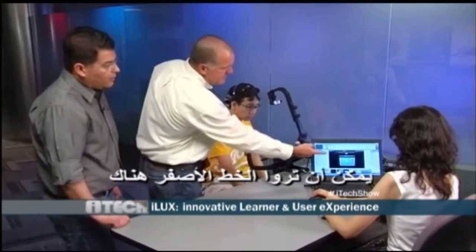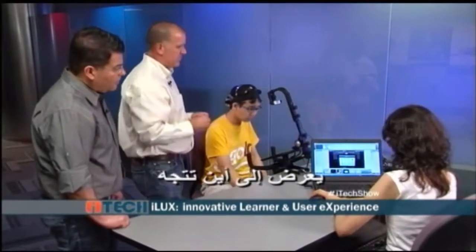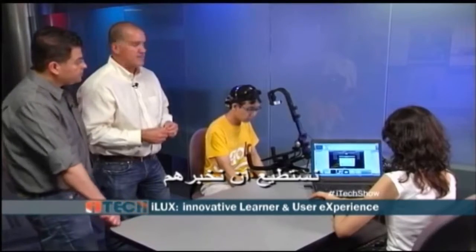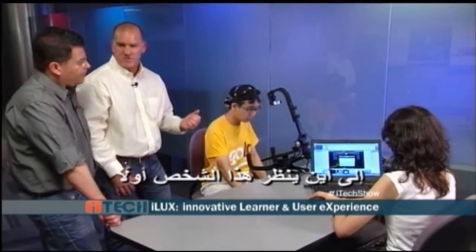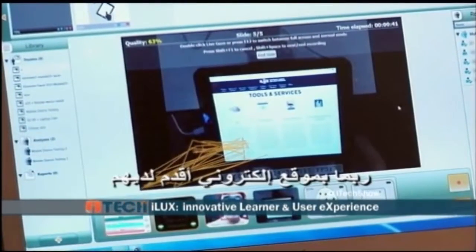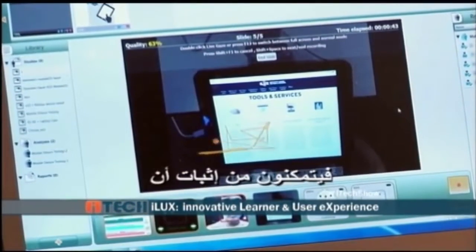You can see the yellow line there is showing where Christian's eyes are going, what he's fixating on. And so if somebody was, for instance, coming to us and they wanted to find out a user experience with a website, we could be telling them, where is this person looking first? What are they fixating on? What are they interested in? And this would allow them to compare it maybe with an older website that they had, and they could prove that the new website was better.